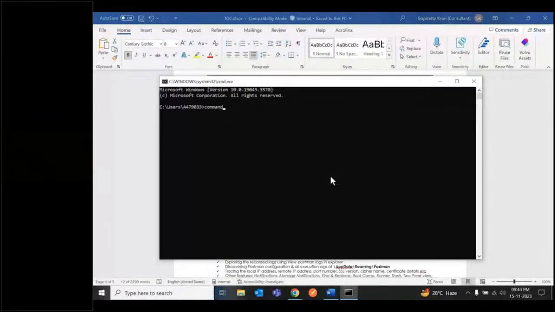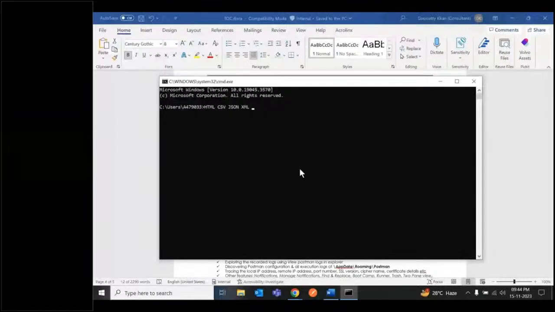So to do this, I'm going to teach you another framework or tool called Newman, which is an add-on or a plugin that Postman is giving. Using the Newman tool, we can execute our API automation scripts from the command prompt and generate different types of test reports. I will generate HTML test reports. We can generate CSV test reports. We can generate JSON test reports, or XML test reports, or we can generate a test report in the command line itself.